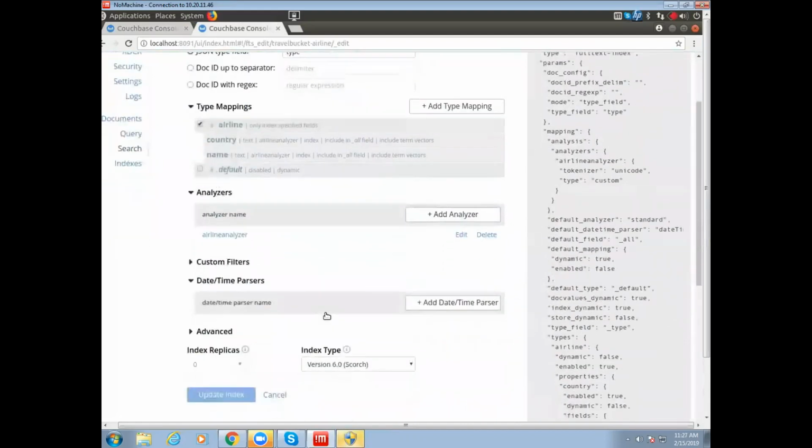And index replicas, you can define the index replicas you want. At the moment, we don't have any replica set up. We have only one node. If we have multiple nodes in the project, it will display the total number of replicas available, and accordingly it will replicate. Let's say 3 nodes, you can set the replica; you can go up to 2 replicas. Always you have to understand what is to happen on the primary node.